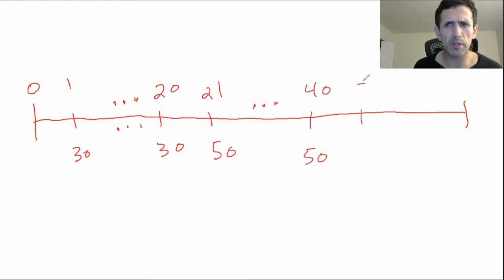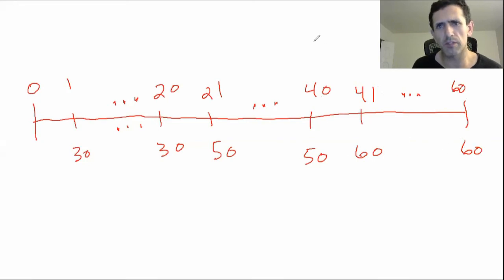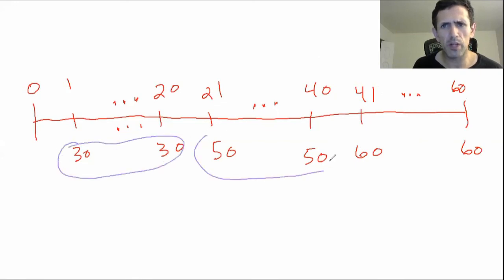And then last but not least, starting at t equals 41, going up to 60, we have payments of $60. So like before, we're going to break my annuity up into these three annuities. And I probably should be consistent and put dots here. Not that it matters, but anyway.